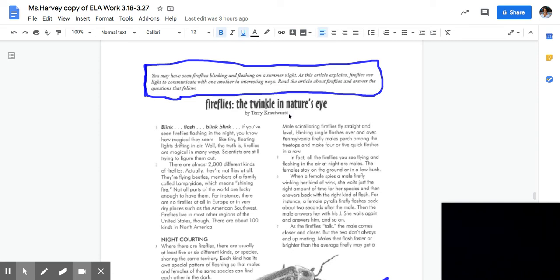So, if it's a nonfiction text, I want you to think to yourself now, as a reader, what should you be jotting and tracking as you're reading a text if it's nonfiction? I know so many of you got that right because we've done so much practice with this in class every day. So, if it's a nonfiction text, then you know that you should be tracking for the topic and what the author is teaching you about the topic.